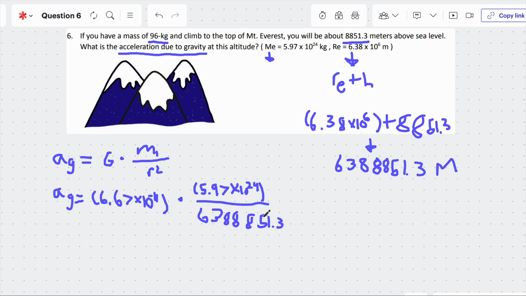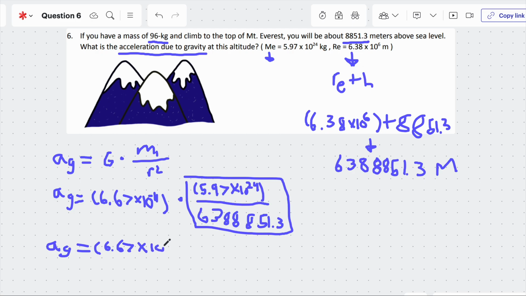Sweet. So first things first, let's get rid of this fraction. We can put this in a calculator. Put that top thing in parentheses, divide it by our radius there. Before I put that in the calculator, I'm just going to get ready to write this out again. So we'll still have g, we're not messing with that yet, times 10 to the negative 11th. That'll be times whatever we get from this. Now let's put that in our calculator.